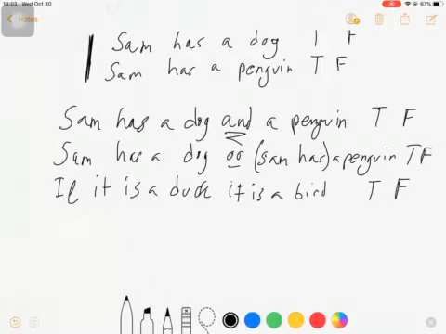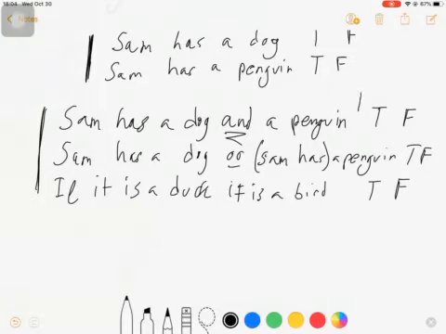Now, as with all three of these things so far, it might be the case that these things are true some of the time and false at other points. So let's say that right now Sam currently works at a zoo and is allowed to own the animals there and happens to own both a dog and a penguin. Ten years down the road, Sam no longer works at the zoo, no longer technically owns a penguin. So right now the proposition that Sam has a dog and a penguin might be true. A few years down the road, it might be false. We're going to talk about that as well when we get to elements of truth tables and contingency, but that's just something to flag now.